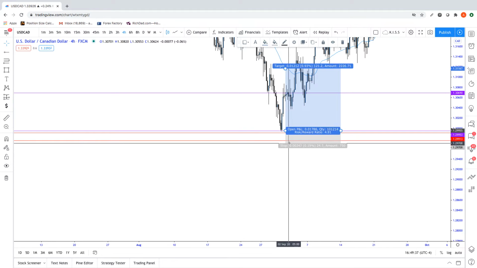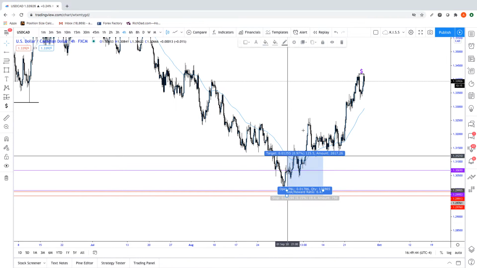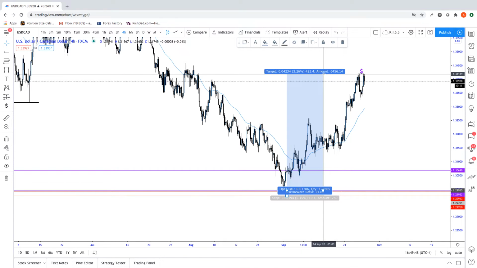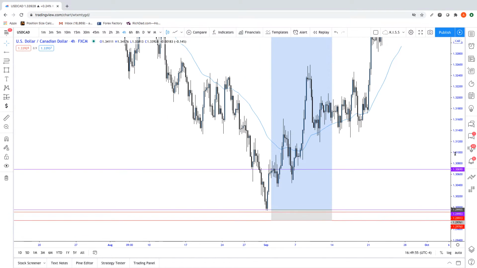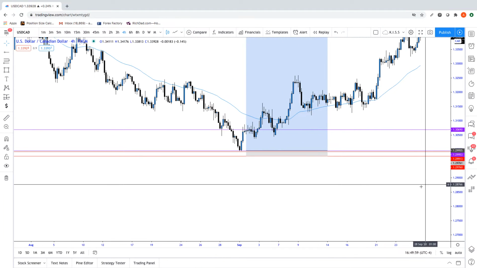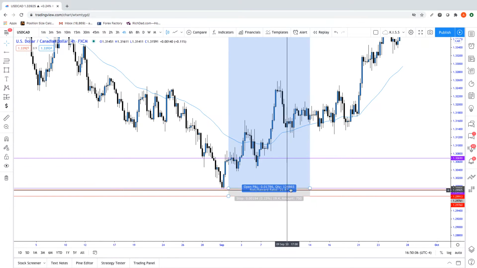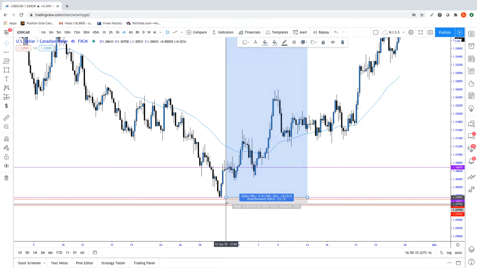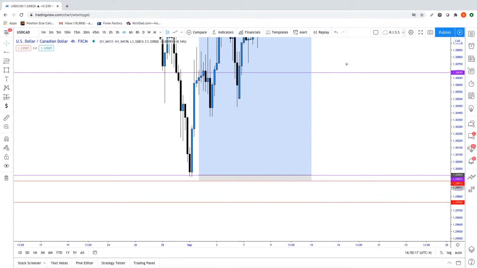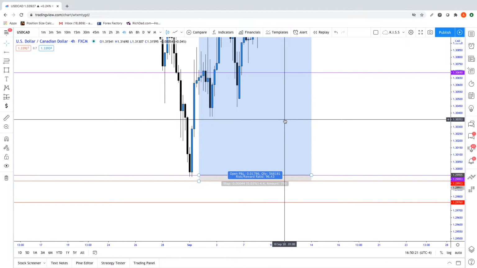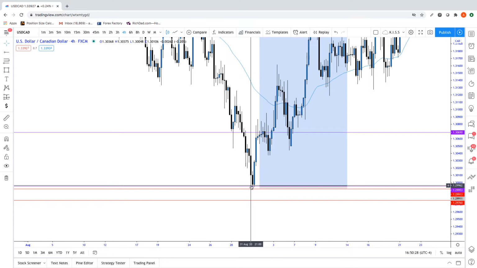This would have been our more conservative stop loss, around 19 pips. Currently, for the swing, you would be up close to about 425 pips for a nice 1 to 22. And I do believe we can see more upside. I believe we can see 1.35 very soon. With the conservative stop loss, the swing could have caught a 1 to 22 and running, or with the more aggressive stop loss, about 5 pips, for a risk to reward of 1 to 96.43.